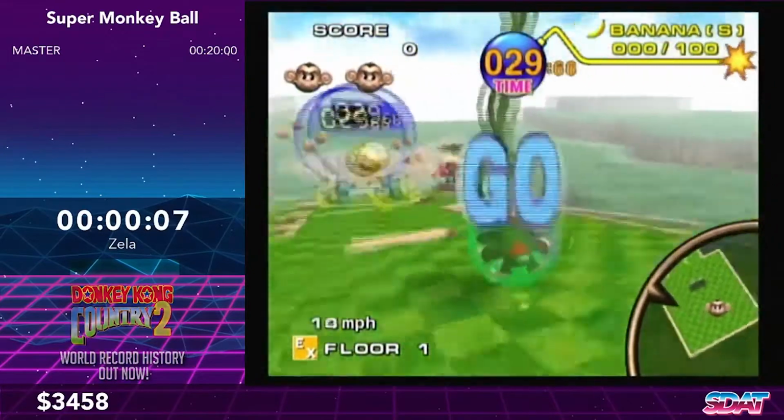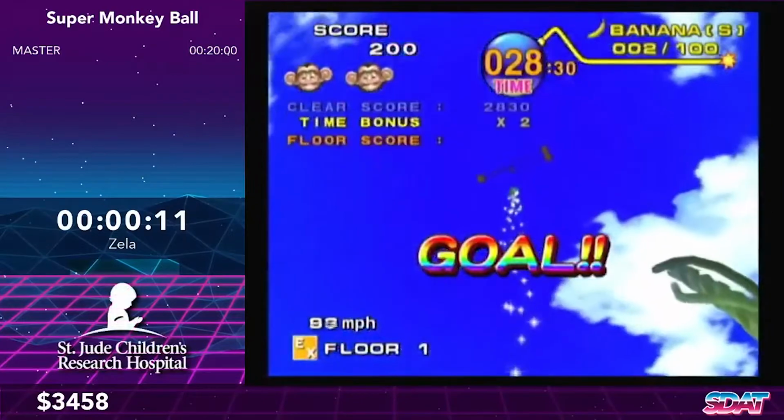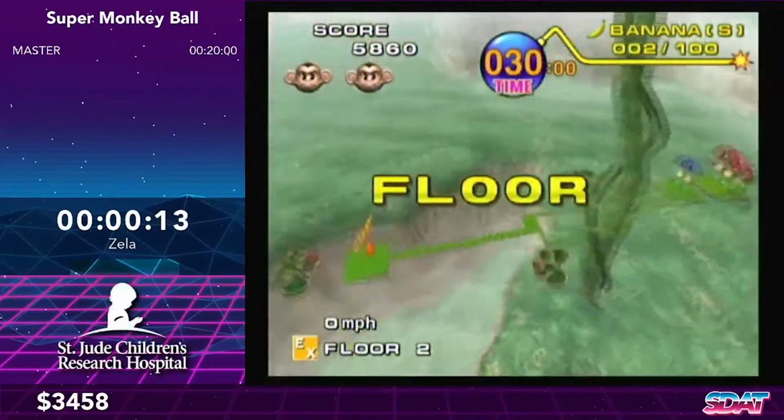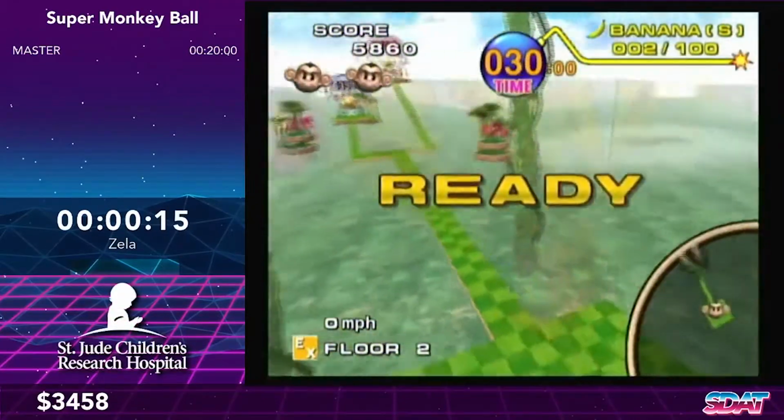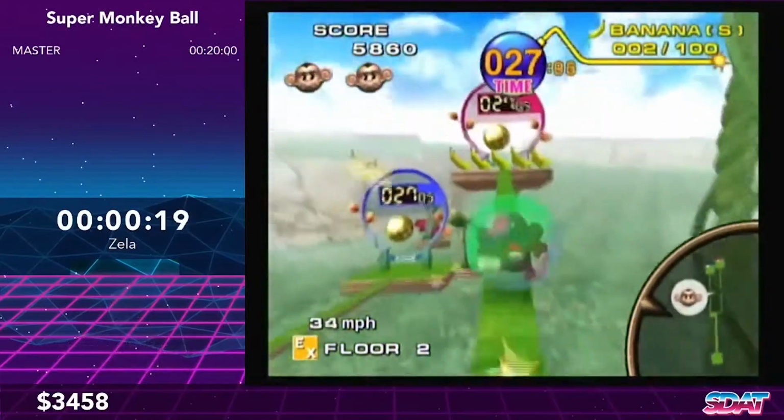Anyway, the first thing you're gonna see Zela do here is move diagonally. That's just called boosting. You accelerate faster when you move diagonally. That's the gist of it. It also works in the air. I don't know when Zela's gonna start doing pause strats, but I should explain that right away whenever they come up so y'all know what's happening.